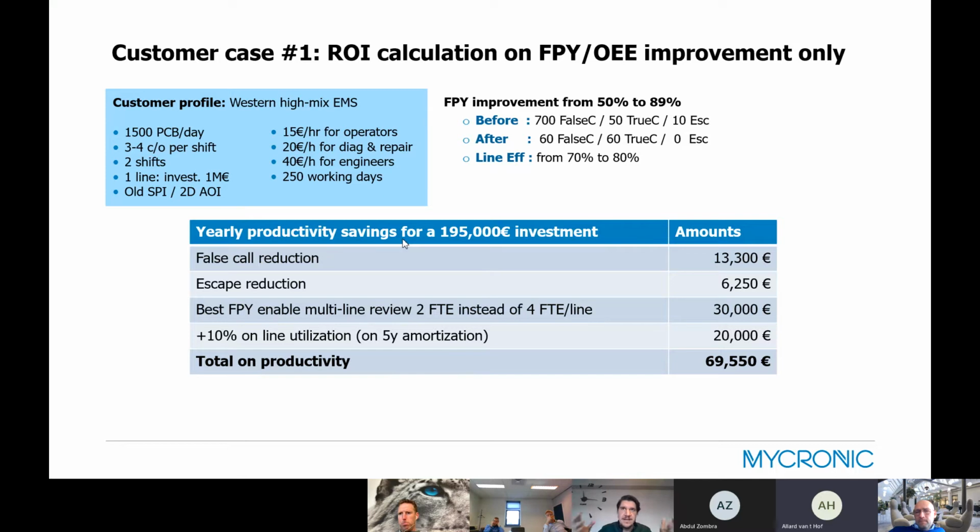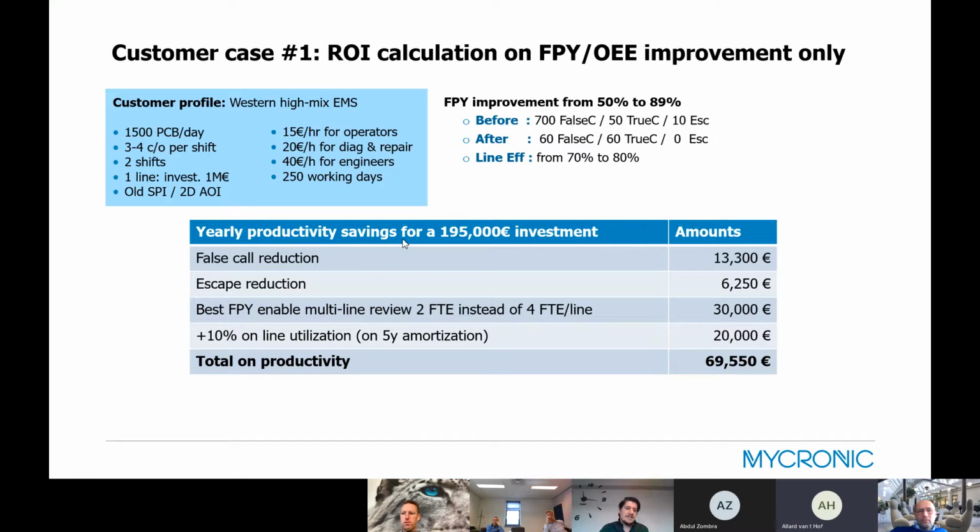Yeah. So, for example, let's take a stupid example: a missing component. But on SPI, okay, it said it's enough paste, so it's okay. It went through the line, the board, and even the AOI said, yeah, the component is there, no problem, and it escaped from the AOI program. This is an escape. So this is let's say the horror scenario at the end. So you have a real error which we didn't find at all.